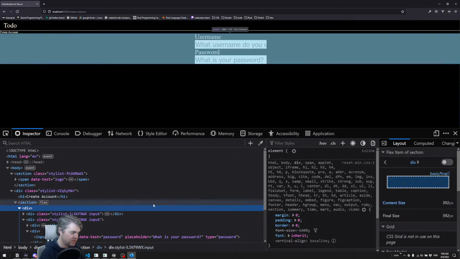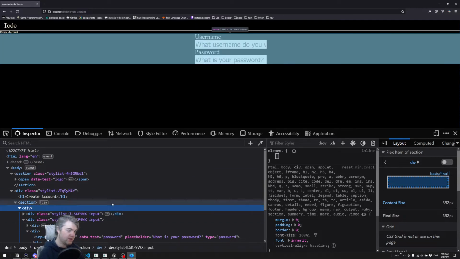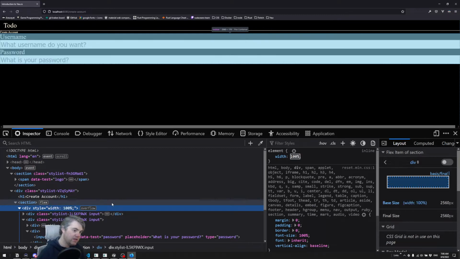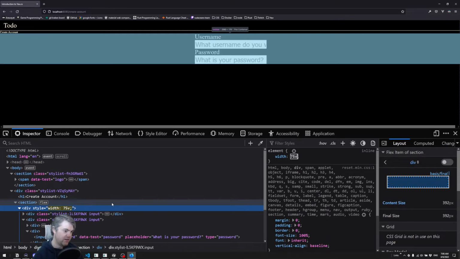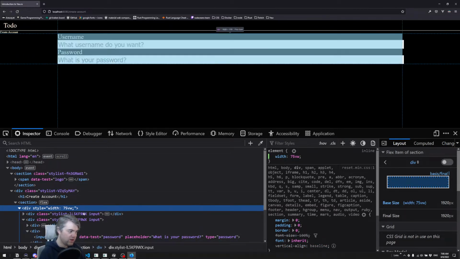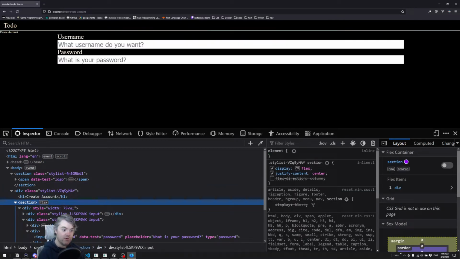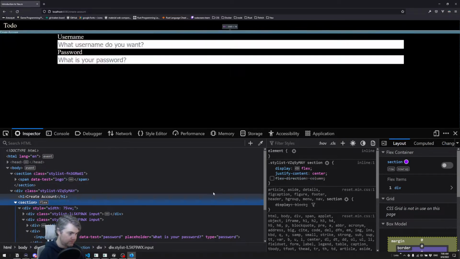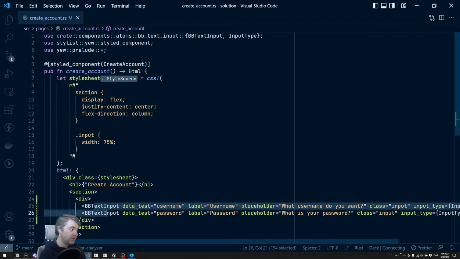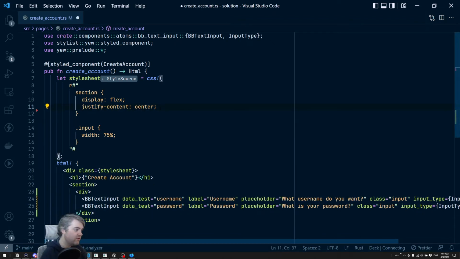And let's, if I put, okay, so if we do our 75 view width here, hey, look at that. We now have columns and centered. So we're going to put on this div the 75 view width. On the section, we're going to remove the flex direction column because that doesn't seem to work, and justify content center. Okay, so that's apparently what we're going to do.